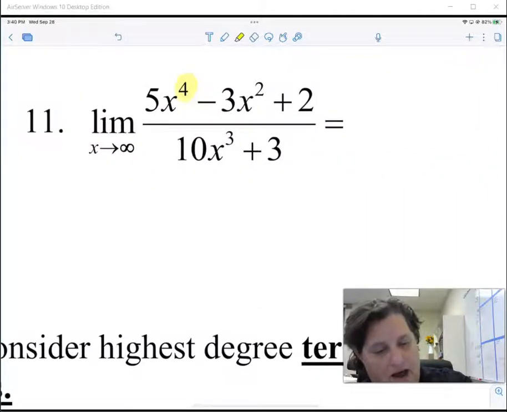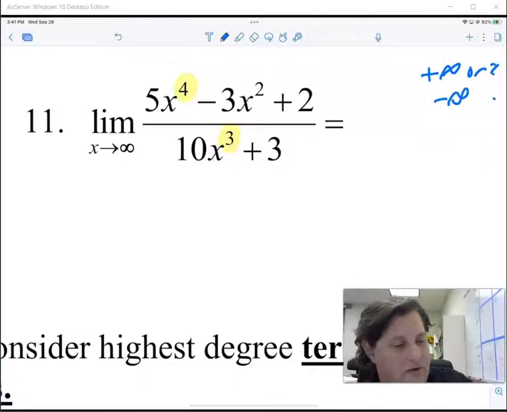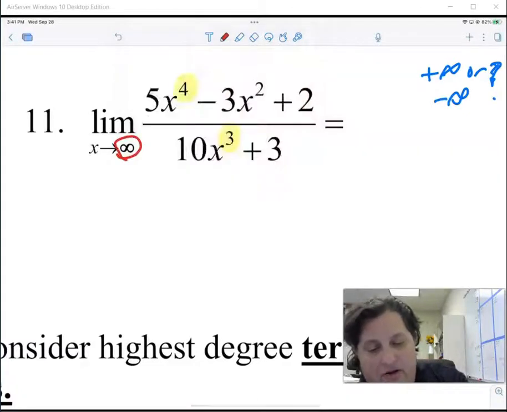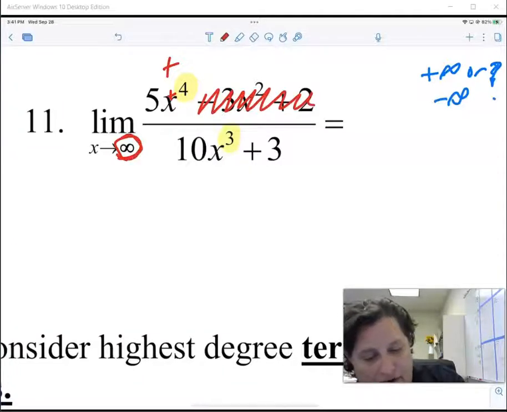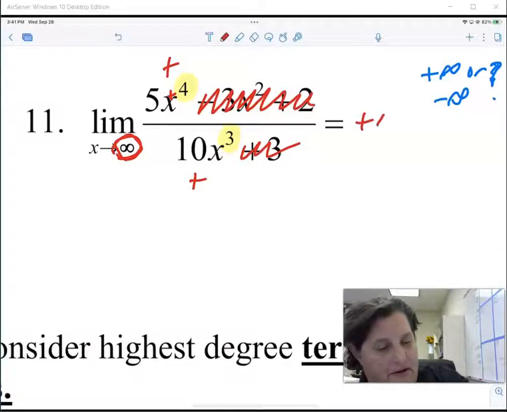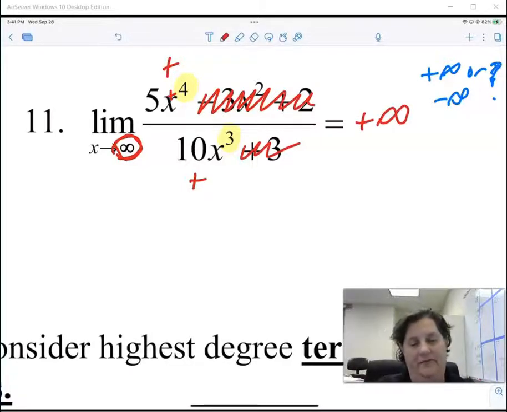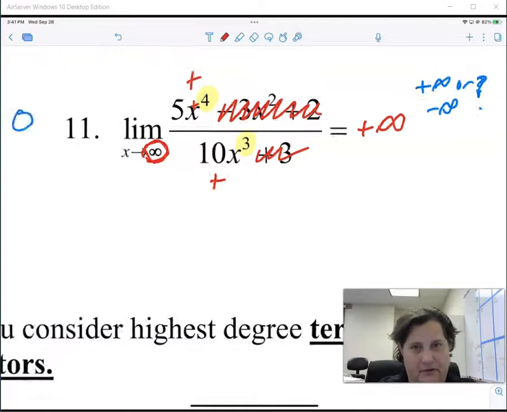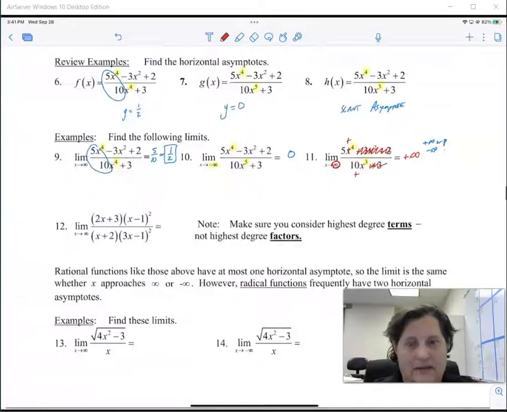All right, top bigger than the bottom. Now, this goes to positive or negative infinity. So how do I decide which one? Okay, you check your signs. Here's what you do. If I have a very large positive number to the 4th, that's positive. By the way, I ignore all this. I don't use it. If I have a very large positive number to the 3rd, that's positive. A positive divided by positive is positive. So I get positive infinity for that. So you just check your signs on your two biggest terms. All right? That's literally how easy this is.